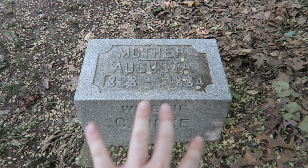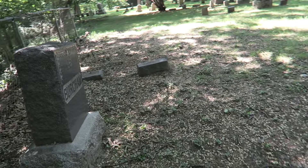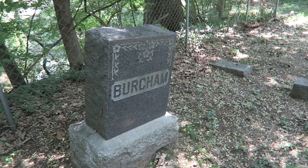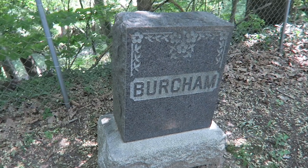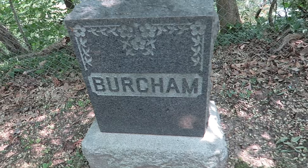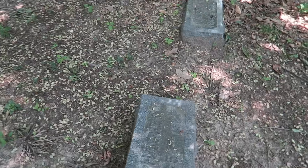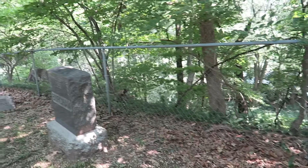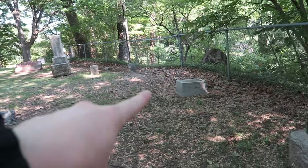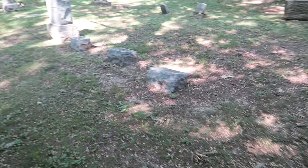This is unusual — this almost seems out of place. Usually when you see stones like this, you see more next to it. We're looking for a Lipkey — that's Bircham, and this is their family section here. Interesting. Okay — it just is missing a few pieces in between and connects down.